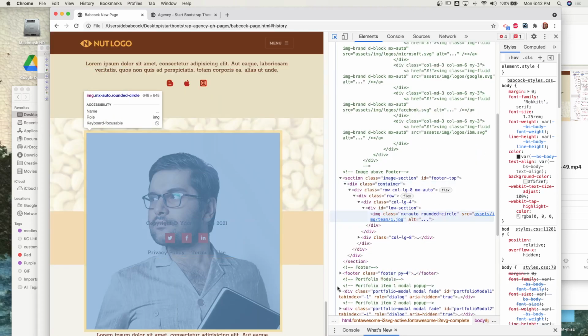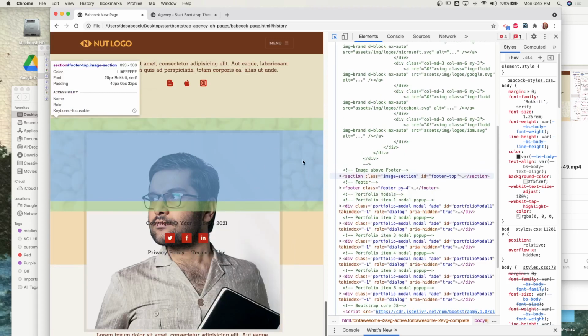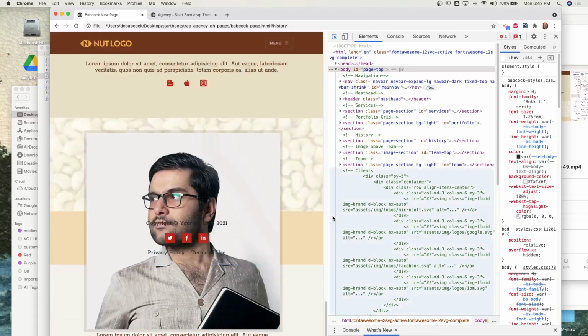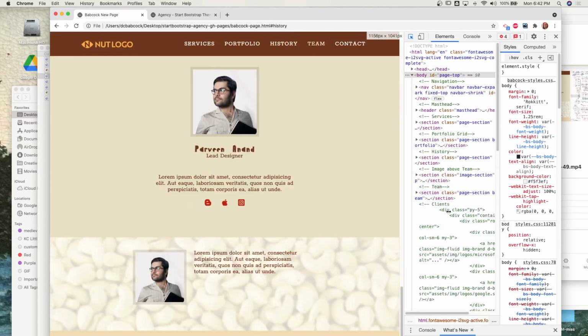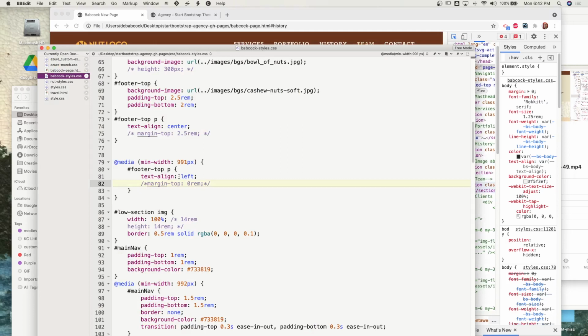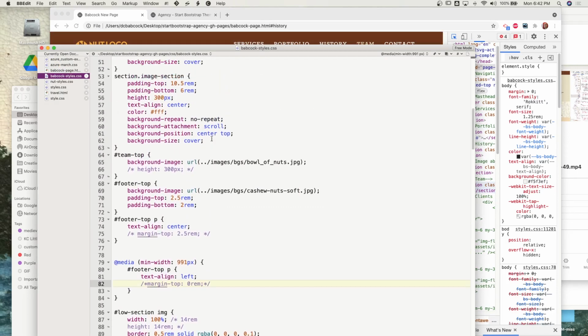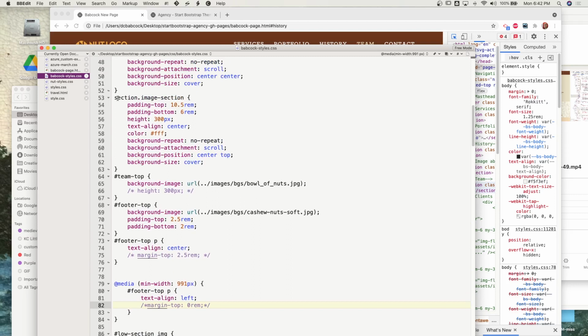Okay, this whole image thing isn't fitting the background when we are in the smaller screen, just the larger one. So let's change how that smaller screen was sized. Anytime we have the section image, we define the height, so it's not letting it get bigger based on the content.